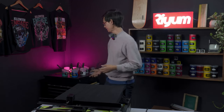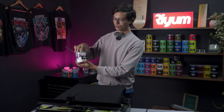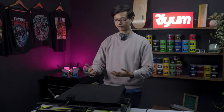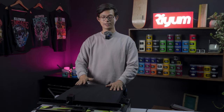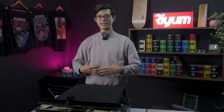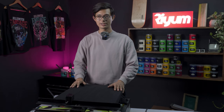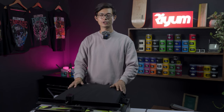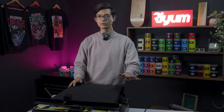We need inks — very soft inks. For this, we are going to use Plaster Soul ink, which is one of our products. We're going to accomplish this with a very soft feel on a black t-shirt. We're using eight colors and we don't want the print to feel very thick, so we want a very soft feel. That's why we are using premium quality ink. Wherever you are and whatever you purchase, do not compromise on the ink — this will save the job and your prestige towards your client. I highly recommend Plaster Soul ink or, if not, water-based ink. Don't use the cheap ones.